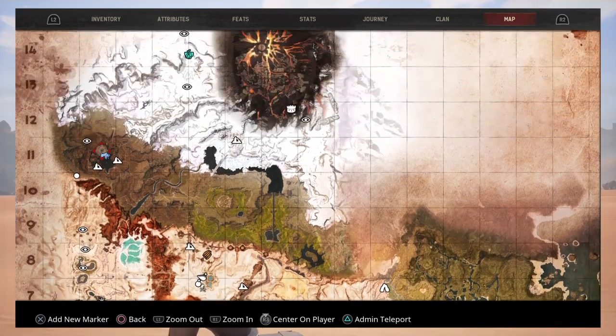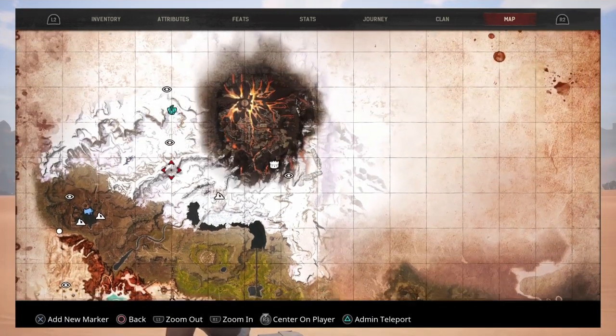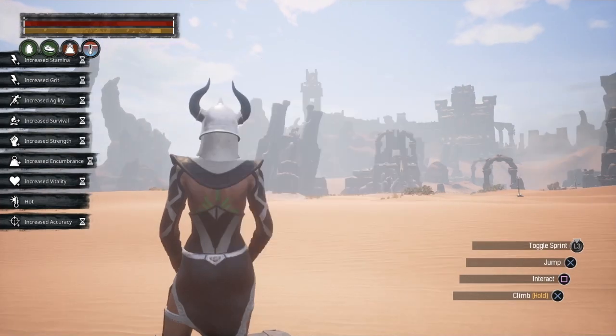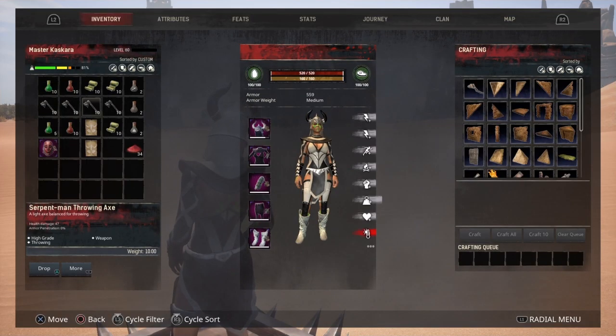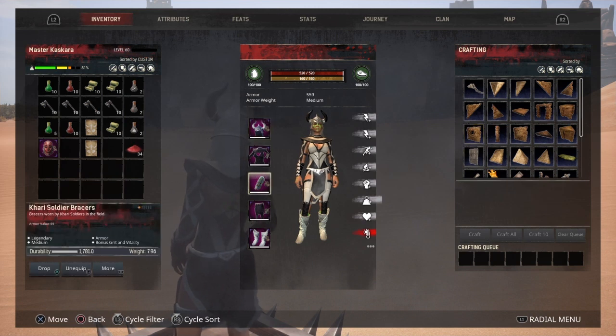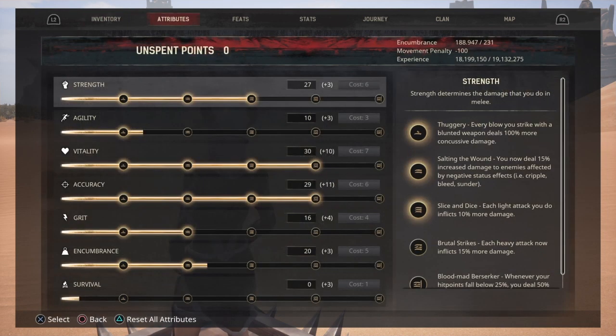And the Pride of Asir helmet you can get at the Frost Temple after you do the quest at the Cursed Mounds. You can learn how to make the whole Pride of Asir set. And the Kari gauntlets you can get from the Wine Cellar dungeon. I chose the Kari gauntlets specifically because they give you that additional bonus point to grit, so you can utilize more attribute points. Let me show the attributes.